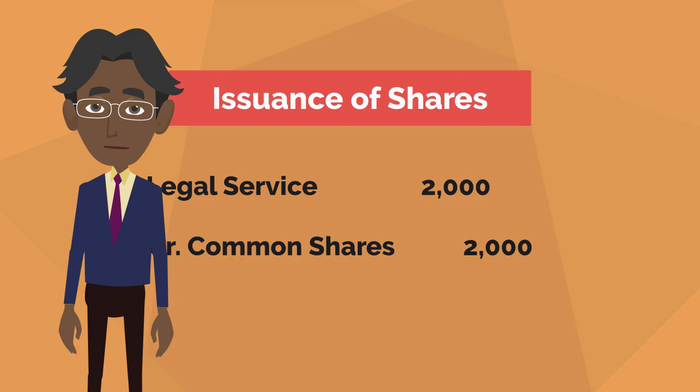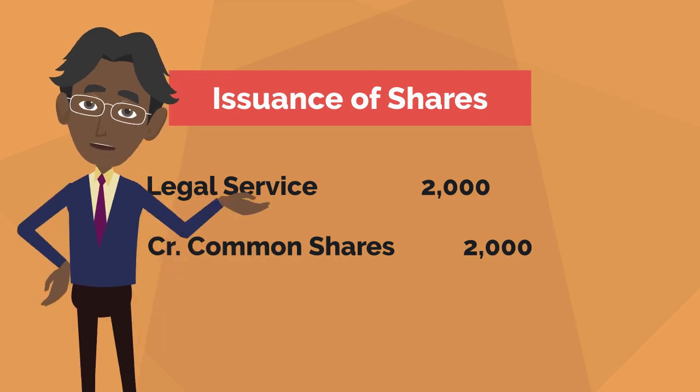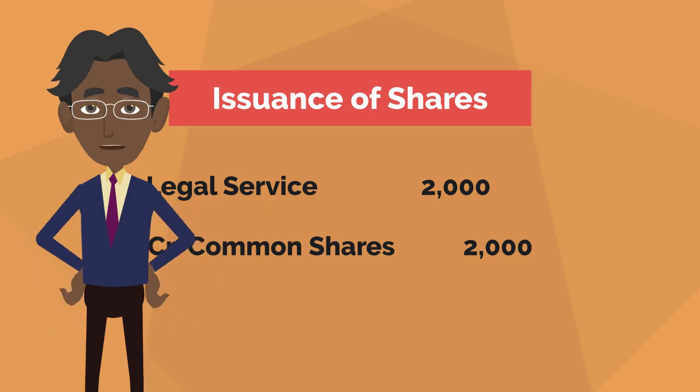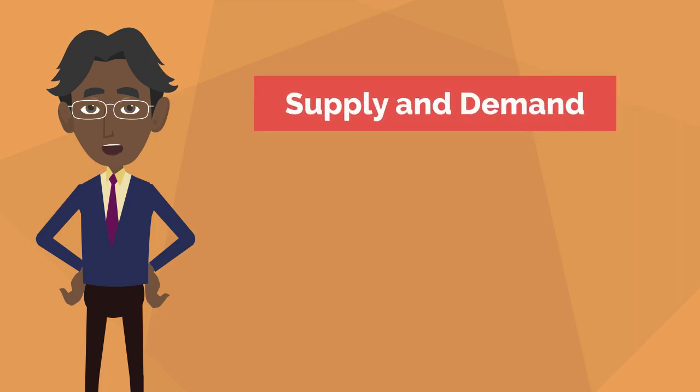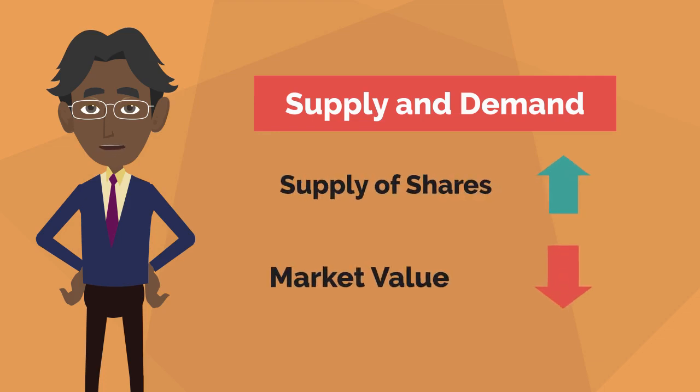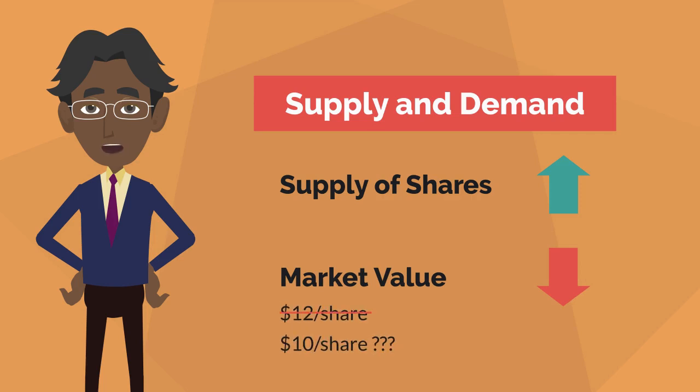Isn't this great? Whenever we're short on cash, we can simply issue new shares to get some more money. However, that sounds too good to be true. Recall the basic economic principles of supply and demand. When we issue more shares, we increase the supply of shares, which ends up driving down their value in the market. That means the price of our shares will go down. Thus, if we've issued too many shares, we can undervalue our company in the market. So companies have to be wary about the number of shares they issue.